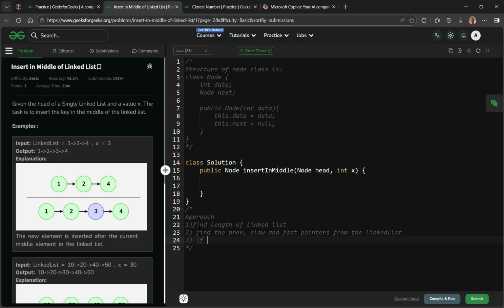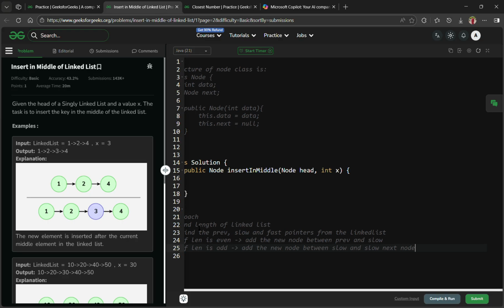So if the length is even, then add the new node between previous and slow nodes. If the length is odd, then add the new node between slow and slow's next node. So that's it.